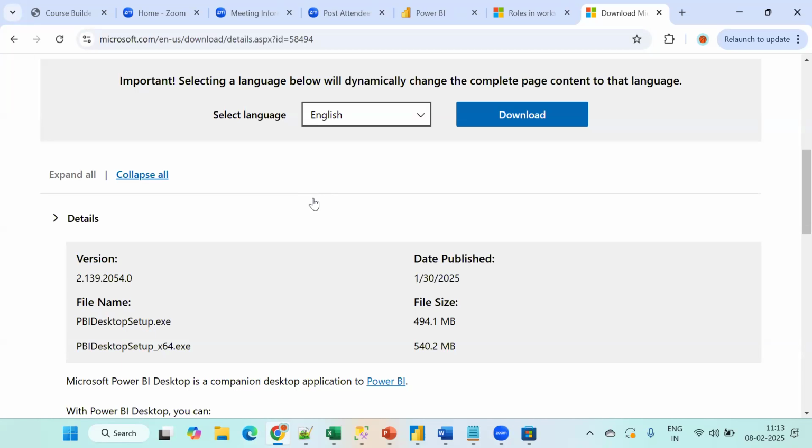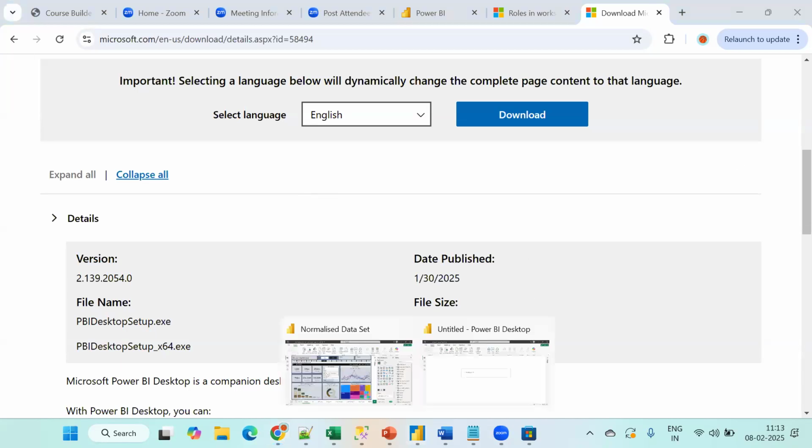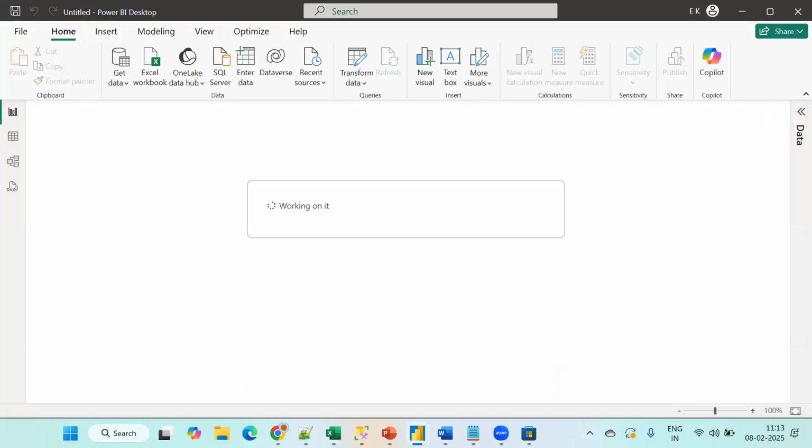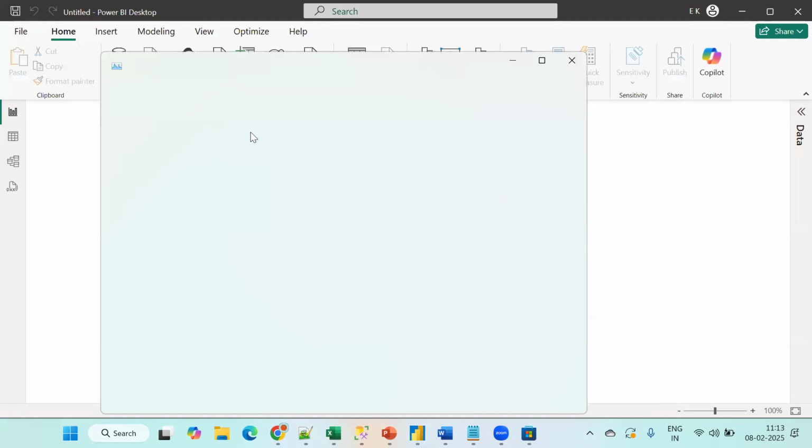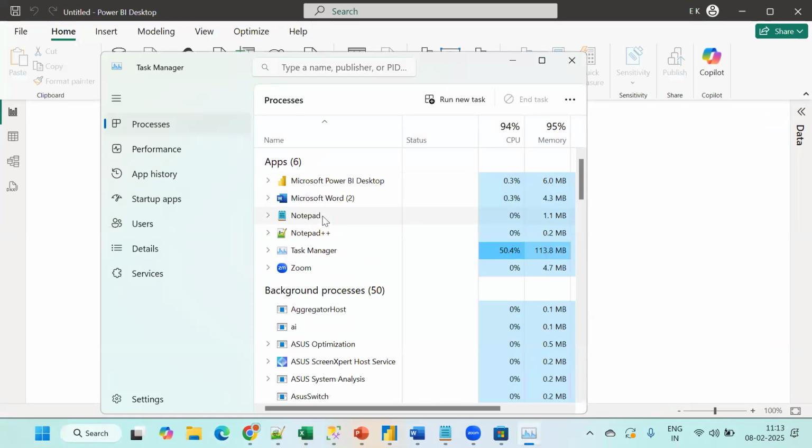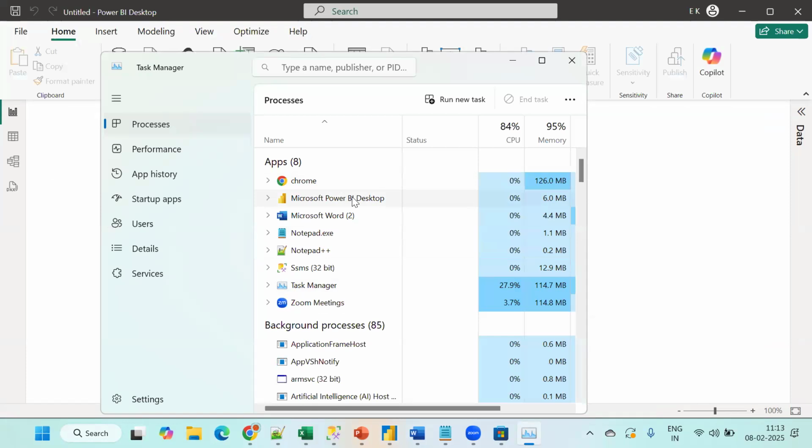So yeah, that's the thing about installing Power BI desktop. And let me just find. This is the old file which is pending. Okay, let me just close these files. Just a minute. I think there are many apps open. Just close all these apps.